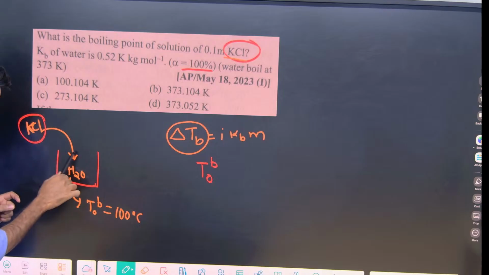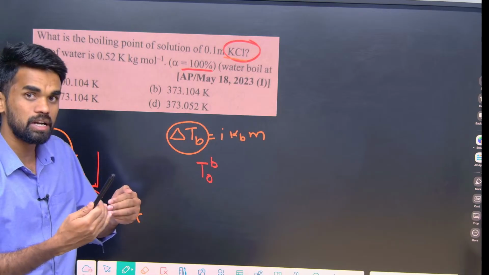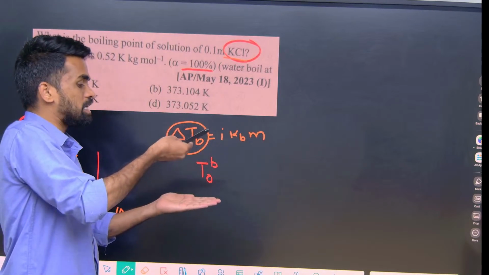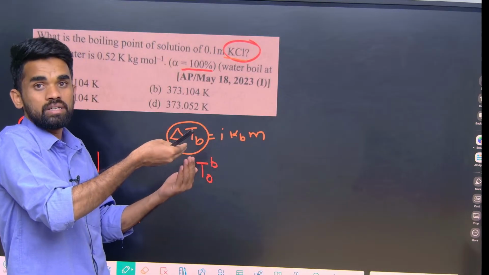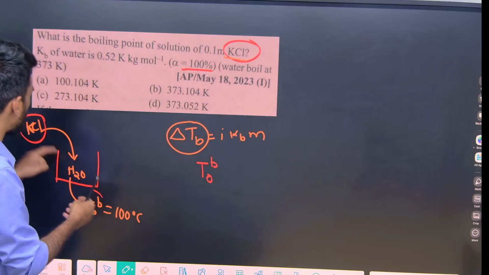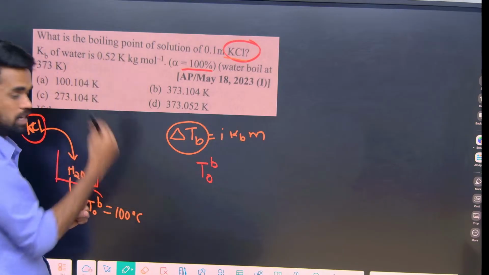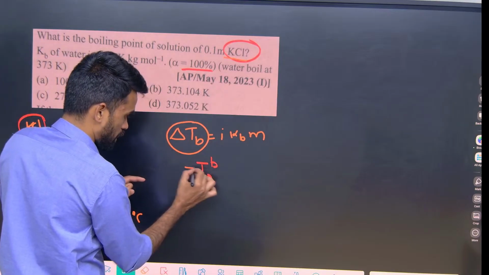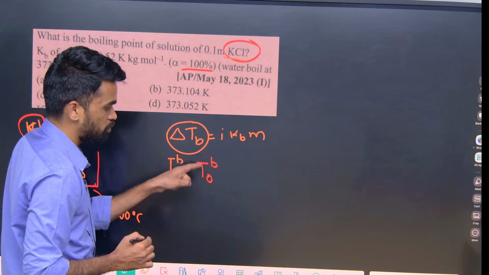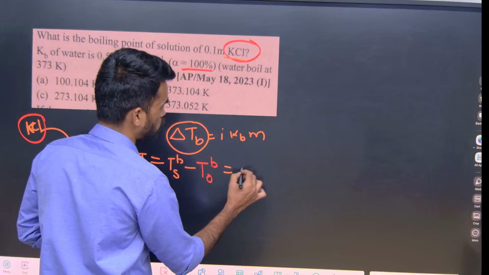Now when you add this KCl solute, solute plus solvent becomes solution, and the boiling point of the solution gets elevated. It means previously it was boiling at 100 degrees. Now it will boil at a little higher temperature, like let us consider 101, or 100 plus 0.5, or 102. Depending on the quantity of KCl we are adding, its temperature elevates from 100 degrees to some higher level. So that is T B of solution, this is the boiling point of the solution, this is the boiling point of the pure solvent, and this is called elevation in boiling point, delta TB, which is equal to i Kb m.